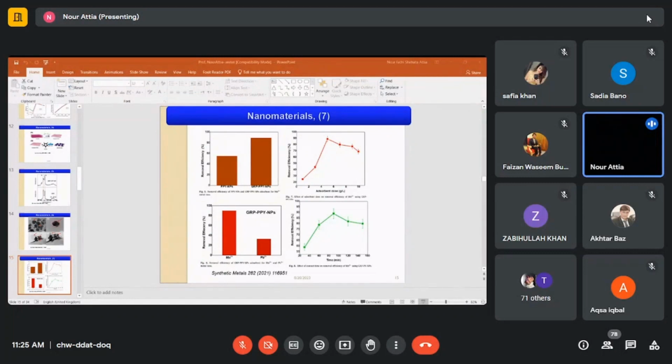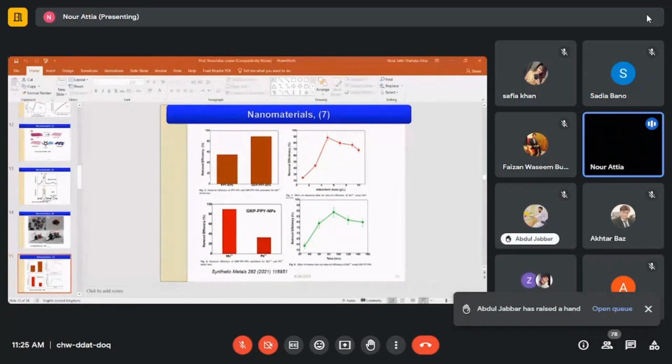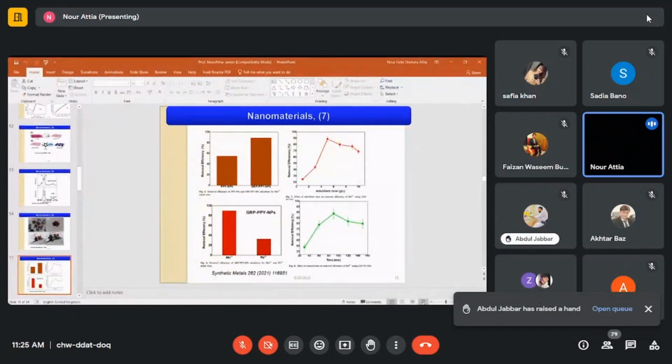And these are the factors I told you. You have to change time, adsorbent dose, the concentration, and you have to see everything. This is normal. Also you have to compare polypyrrole itself and polypyrrole with graphene and see the removal efficiency. Because if polypyrrole itself removes a similar quantity of metal ion as graphene polypyrrole, then it's not new, it's not effective. But if it's much higher, then yes, this is good. You have a synergistic effect. The polypyrrole itself has a removal efficiency of around 50, 55, but with graphene it is more than 90, 91, 92.